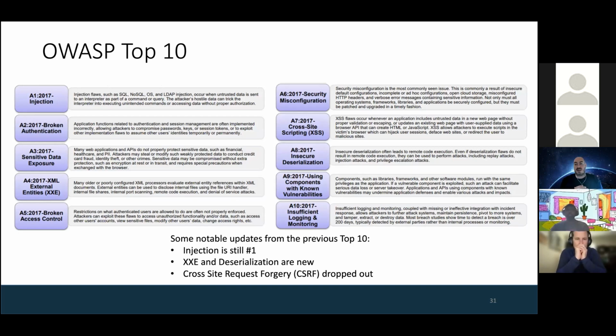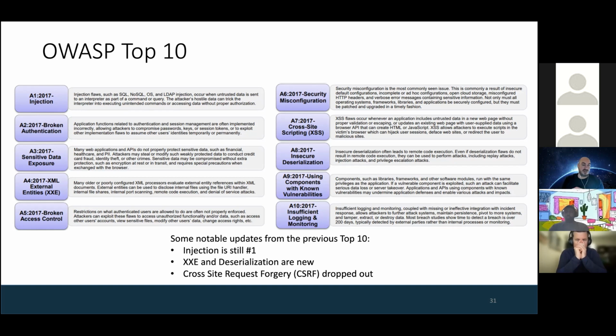So the latest top 10 include the usual suspects. I think it's changed a little bit, but for the most part, it's the usual suspects. Injection has been, I think, #1 for a long time. An injection is basically anything that you can insert code into that is not supposed to go there. The most common one is SQL. NoSQL has been rising. Command injection and LDAP injection have also been there for a long time. But new SQL injection is a new type of injection that's been coming in fast these days.